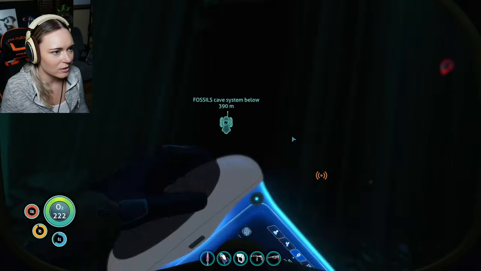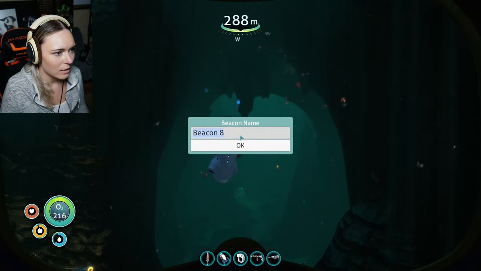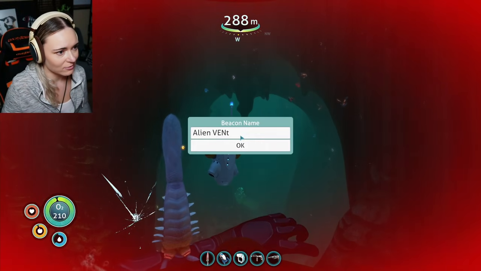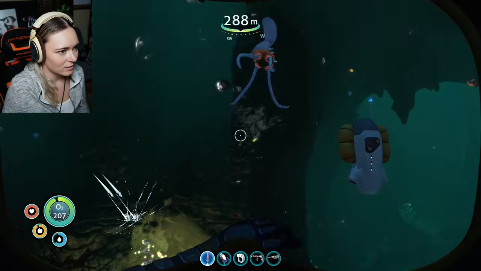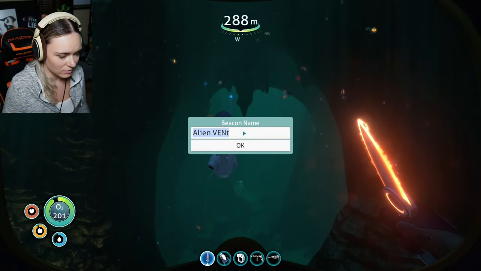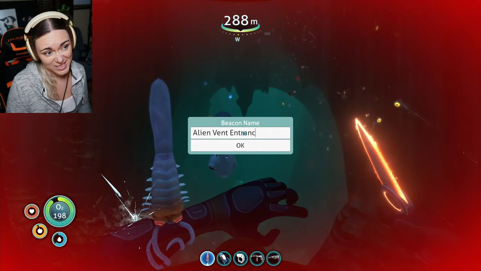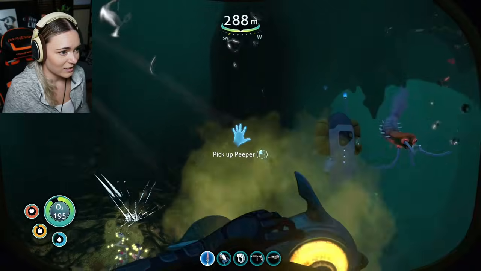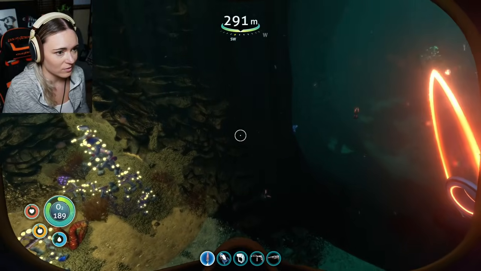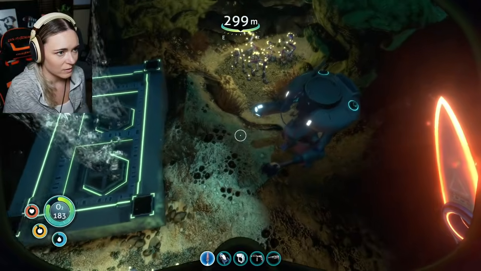I will go right here and drop the beacon. Alien vent. Oh, frick. Die, jerk. Alien vent. Entrance? Oh, thank you. Okay, apparently there's a lot of those jerks down here. Right.